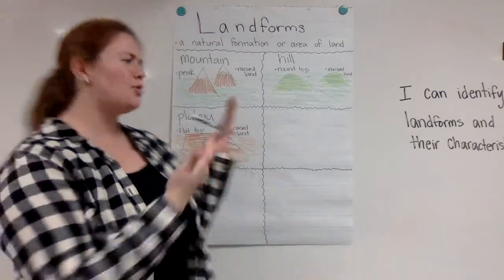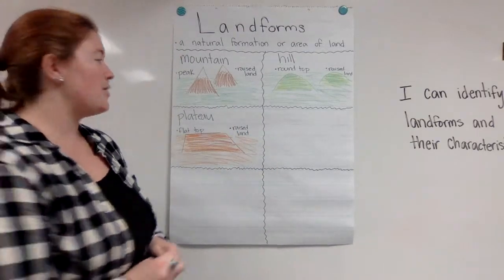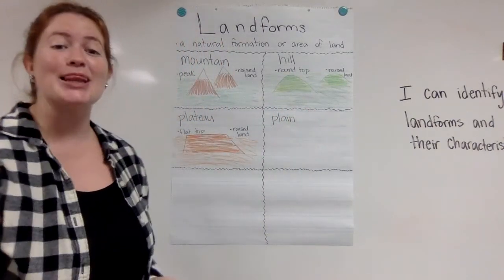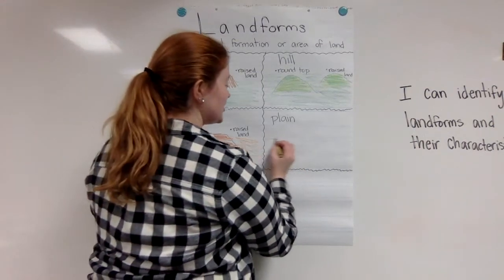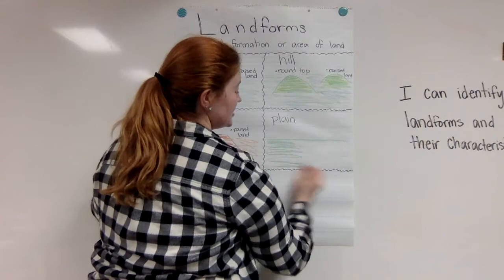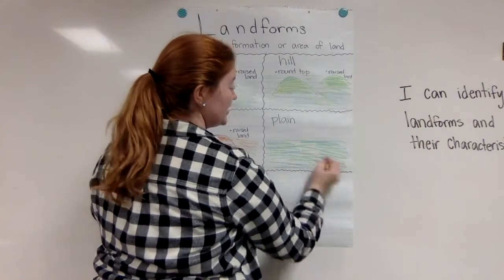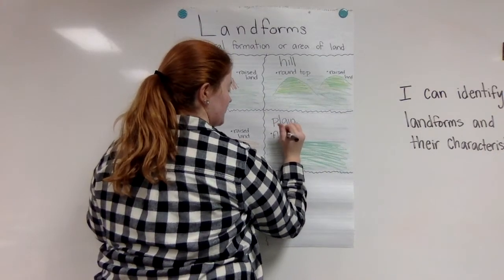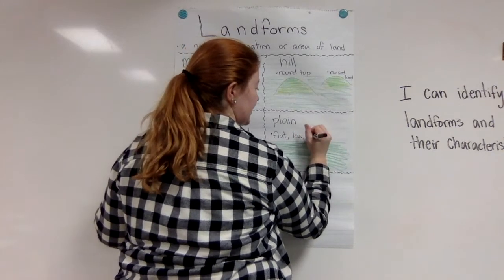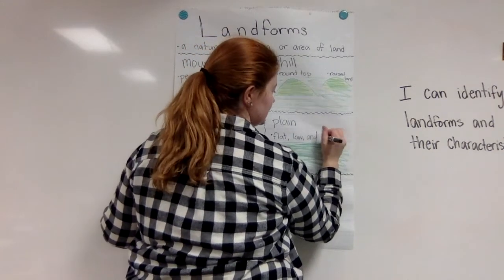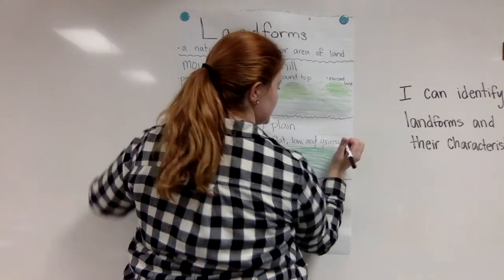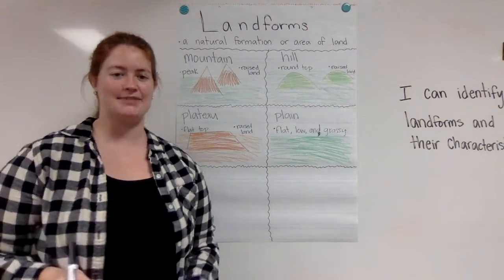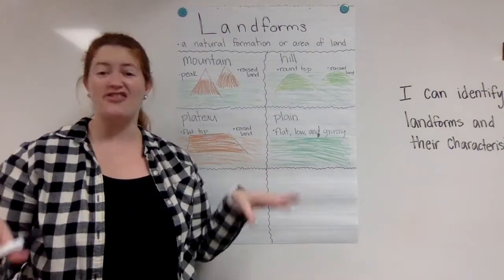Okay, well, let's add those to our anchor chart. The first one we looked at today was a plain, and I remember that's not like an airplane. It's a plain, like a low, flat, grassy area. So I'm just going to draw some grass, just like this, because it's just a flat, grassy area. There's really nothing else there. So I can say that it's flat, low, and grassy. Sometimes Miss Lime starts writing a little too fast and I mess my letters up, but that's okay. I'm doing my best. So I have a plain, and that's just low, flat, and grassy.